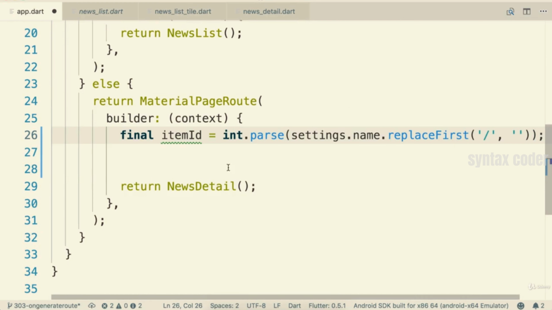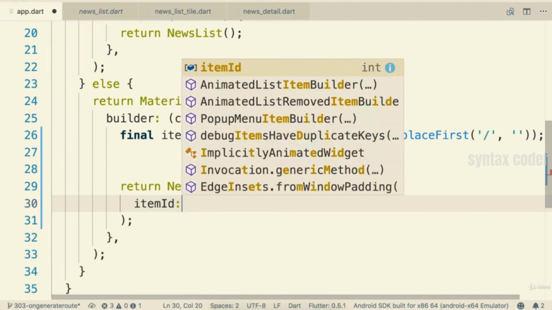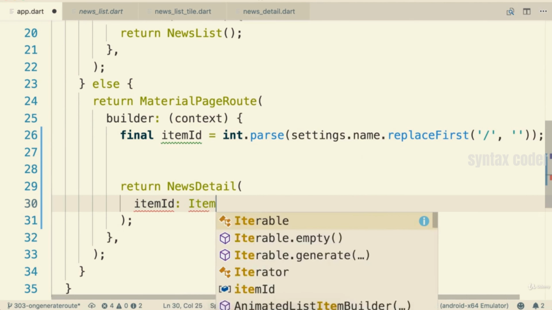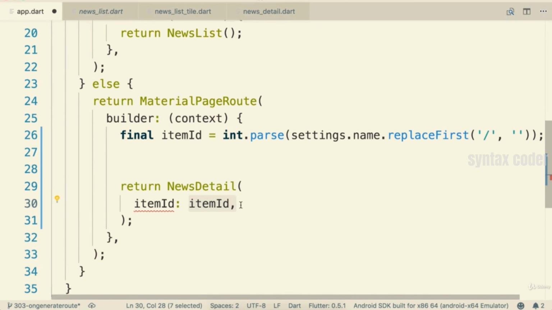And I'll collapse my sidebar so we can see that whole line. So now itemId right here is going to be an integer that holds the ID of the record that we want to show on the screen. So I'm now going to take that itemId and we'll pass it as a named parameter down into the news detail. Now, of course, we have not set up the news detail to accept any constructor arguments yet, so we'll need to make sure that we do that very quickly, but let's just get this thing inside of here for now. So I'm going to add on a named parameter of itemId, and that's going to be the itemId property that we just created.